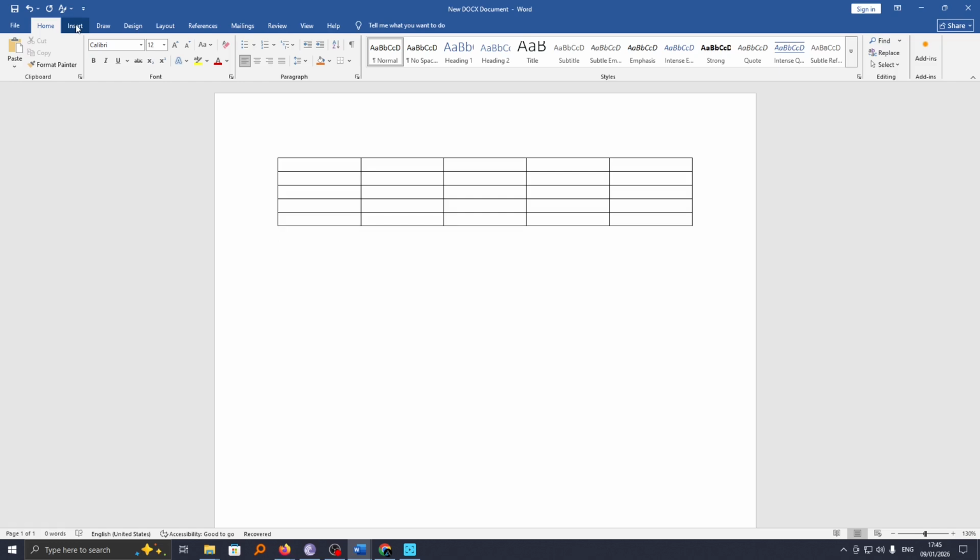In this video, I'm going to show you how you can resize and center tables in Microsoft Word. So if you are trying to resize your table, but each and every time you resize it, it shifts to the left or leans on the left, to center it is pretty simple.